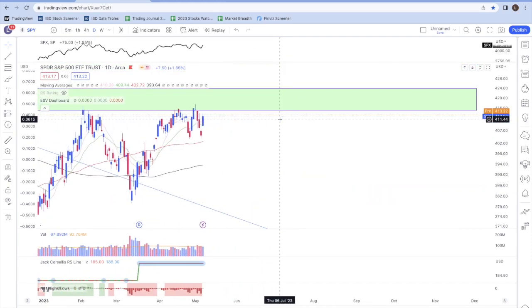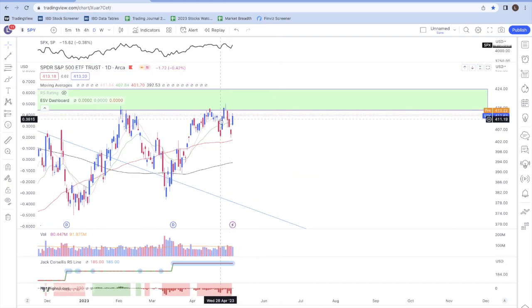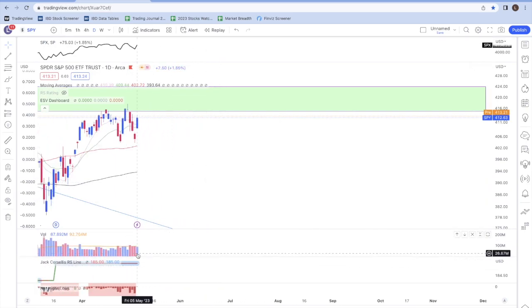So for the last week, let's take a look at the price action. So we can see that as the S&P 500 makes its way to the resistance level over here at the price level of around $415, it encountered resistance and it fell back down. For those people who are long the S&P 500, when it tried to break above this level, most of them will get stopped out if they have a tight stop loss, right? So you can see that in the subsequent days, we have red days, and then we also had a gap down over here. But we managed to close Friday on a positive note, right? So you can see that the S&P 500 got back up, but it did so on lower volume, right? So that's something to pay attention to moving forward.